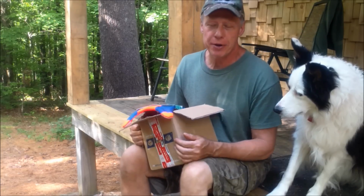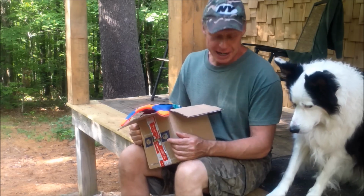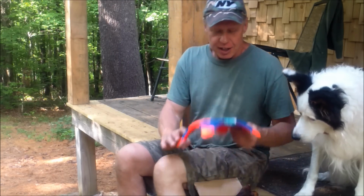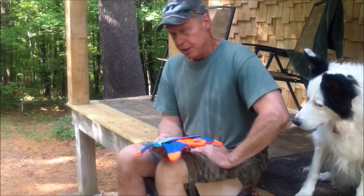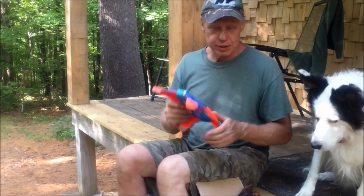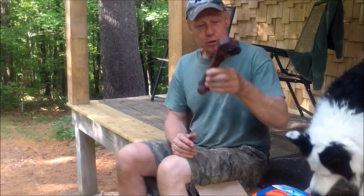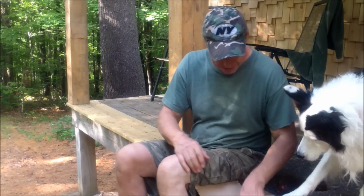Just before I came up here, another box arrived at home, and I want to share it with you guys. This came in from my friend Travis in Michigan. Frankie's got another Chuck It toy, flying squirrel. He got one of these probably last year from someone. I can't remember the name. Frankie loves it. Obviously, he wants this one. A roasted dog bone. You want that? Oh, he just wants a toy right now.